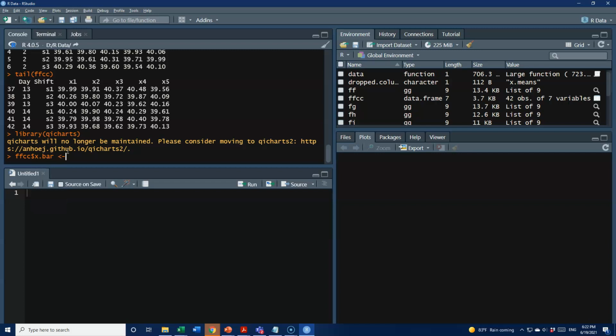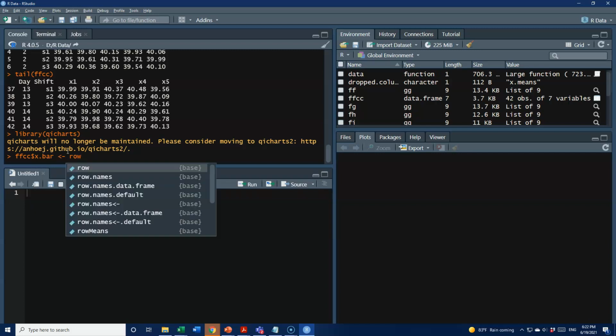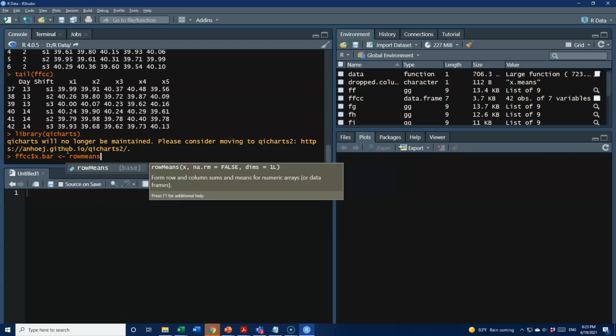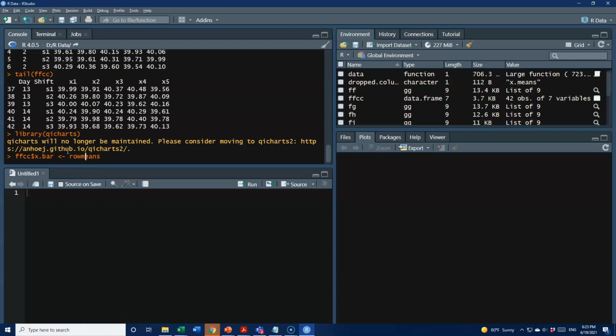This will be assigned as the row means, but I don't want the mean of every single column, because there are data that you cannot compute an average for, like S1, S2, and that doesn't make sense. And the number of the day should also not be averaged.